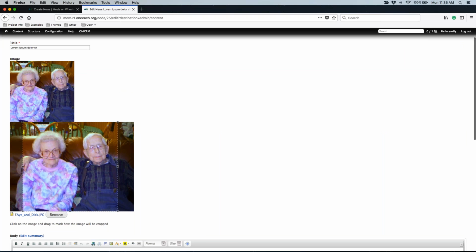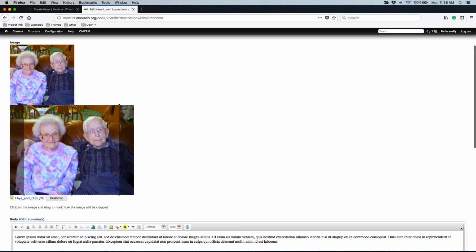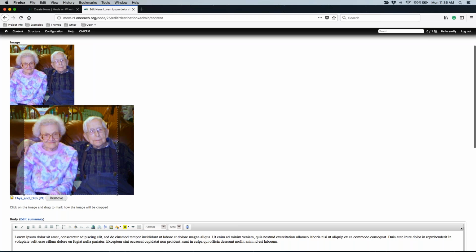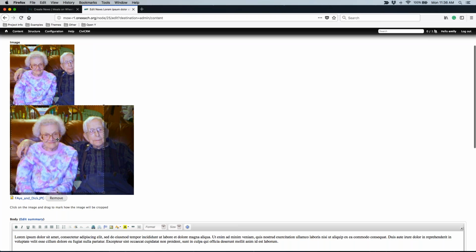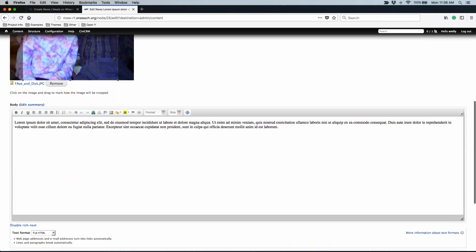I can change out the title. I also have the ability to edit this image. Now this image is larger than 260 by 260, so I can always crop this image as needed. It should keep you to a very specific ratio, so you'll never be able to make this image distorted, so that it doesn't appear distorted on the home page. But don't forget that it is going to appear as a circular image, so even if I crop this, it might only take the center portion of that image.